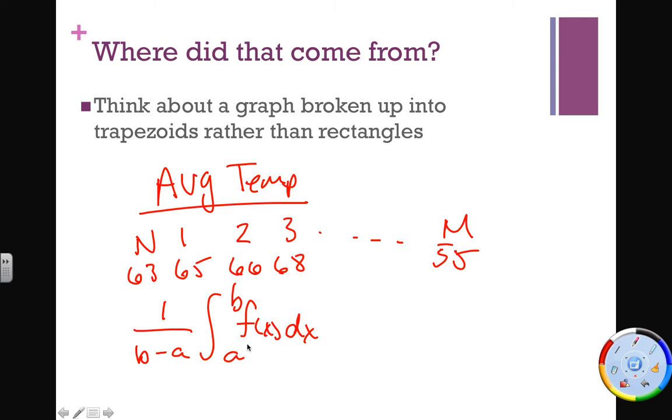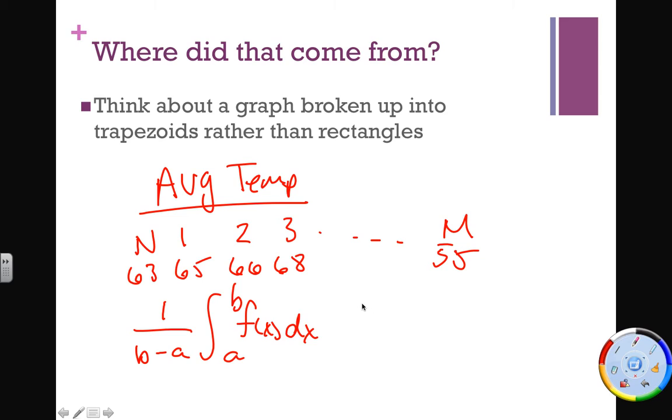Well, the problem with doing the discrete data is you don't actually have a function to deal with. Now, some of you are going to try to create some random function on your calculator and say, oh, this calculator says I can do this, but it's not how we want to do this. We want to think about this as a trapezoidal problem.